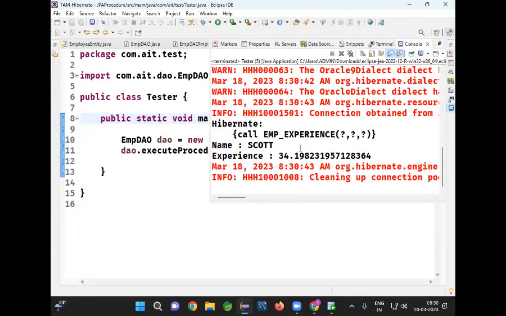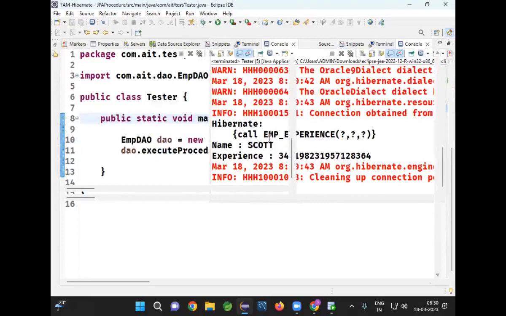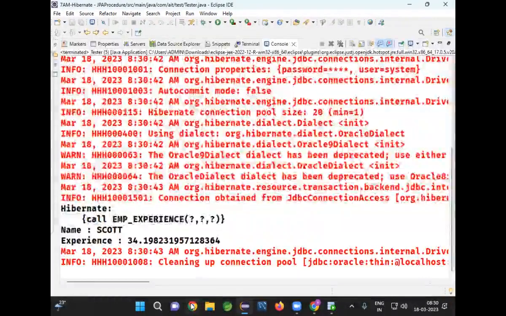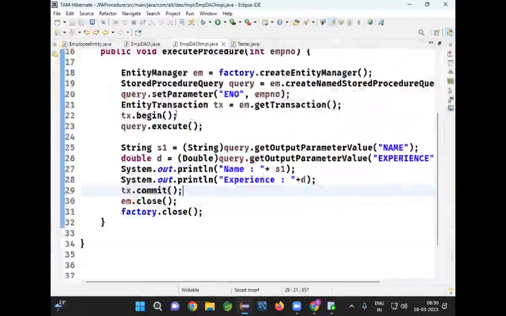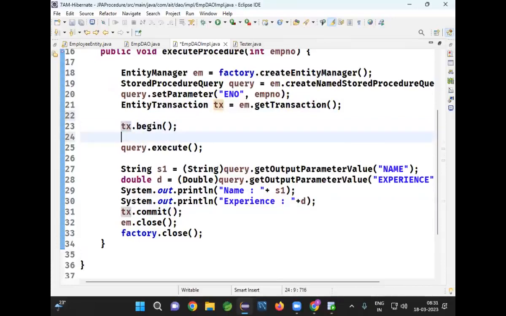So we got the result. First of all, I'll explain. I need to do commit after getting the out parameters. That is an issue. Plus one more issue is the tx.begin statement I forgot. Whenever we begin the transaction, in the last examples we wrote tx.begin, right?